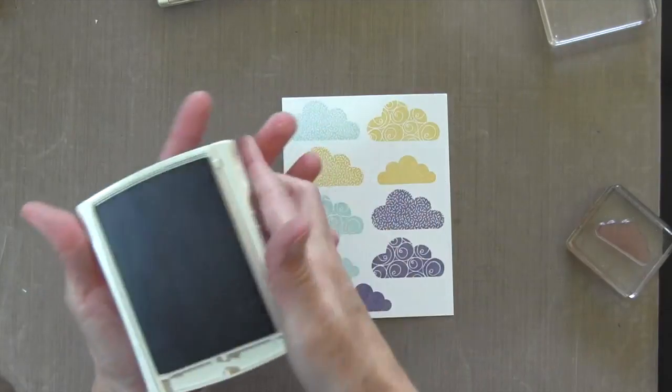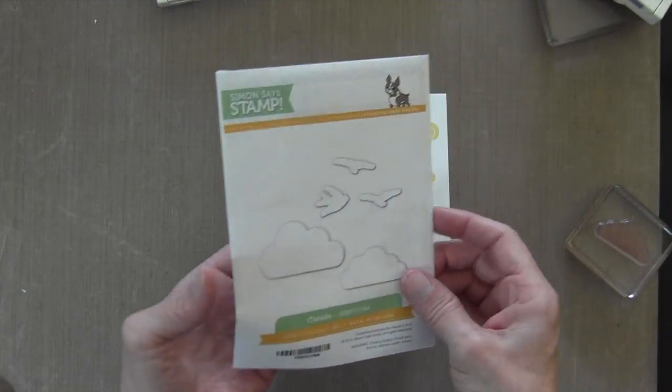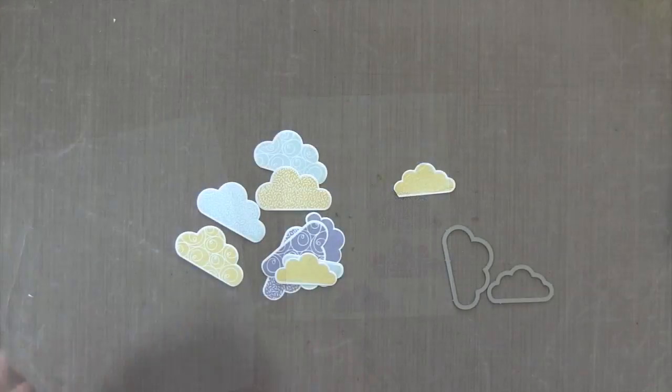So I'm going to stamp them all on some Stampin' Up! White cardstock. I always use Stampin' Up! Cardstock with the Stampin' Up! Inks because it just gives you the best results.